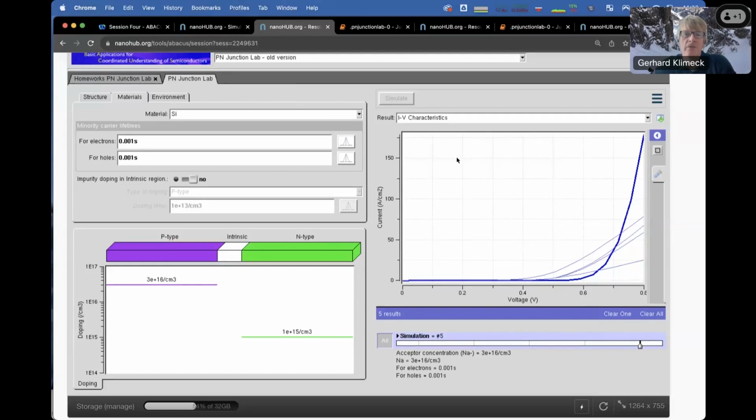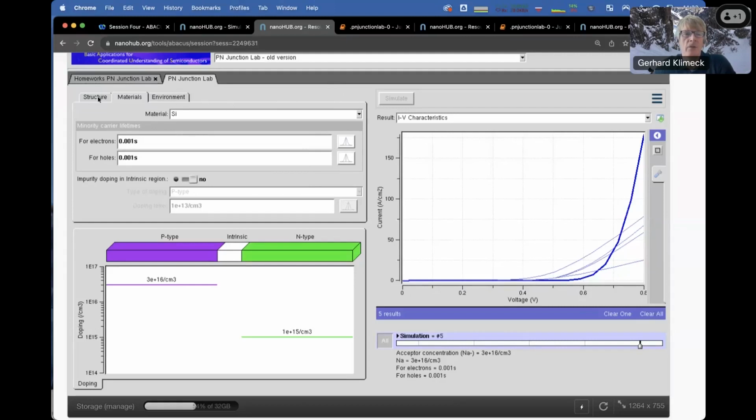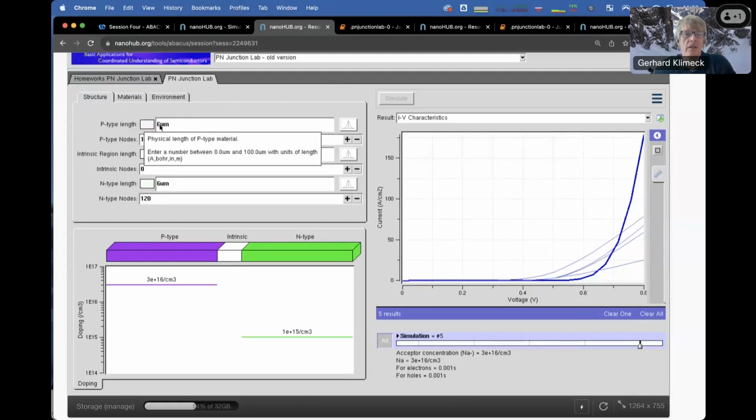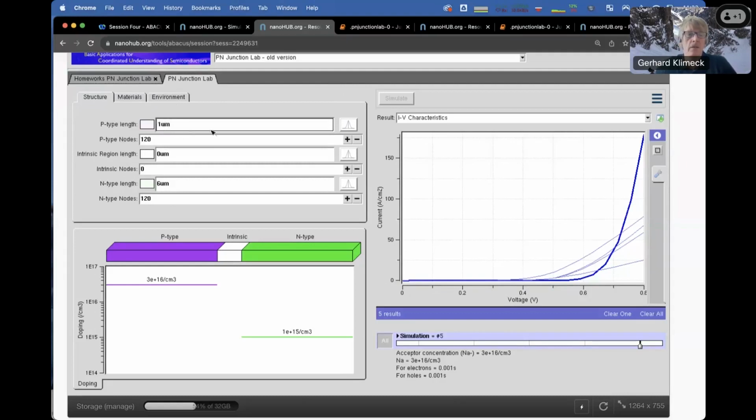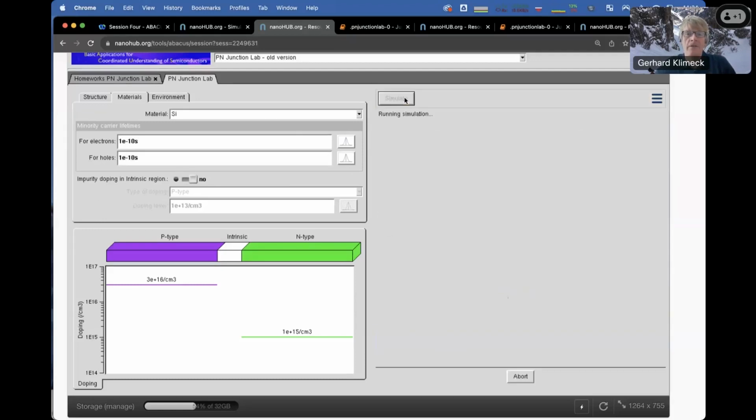Well, just for argument's sake, I made the case that instead of making the minority carrier lifetimes really long, I can also just make the device much shorter. So I can go into structure here and just make this maybe 1 micron and 1 micron, and go back to, I think it was 1e-10 seconds and 1e-10 seconds, and run this again.